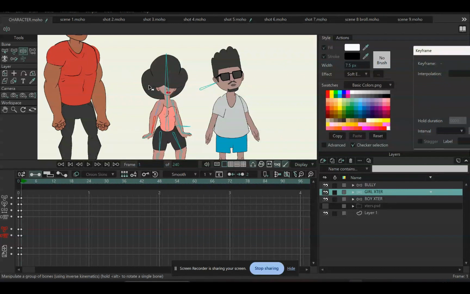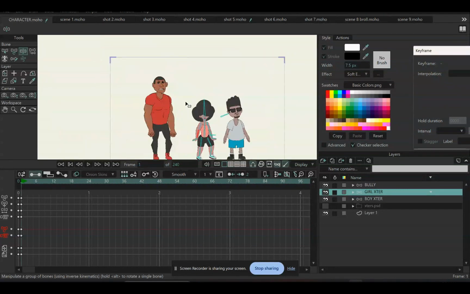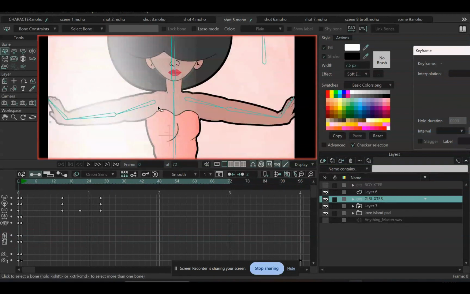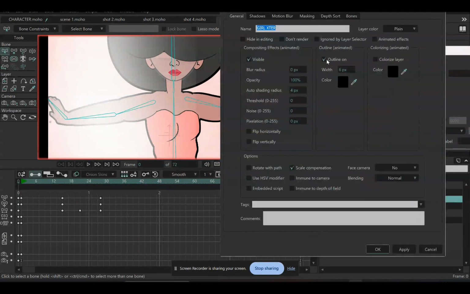So whenever you have something like this, the best thing you could do to solve your problem is going into the character. Right now you could see we have uneven lines all over the body. It's just double click and click on outline, and you put your line width and you choose the line color you want, and boom, you have this outline all over the character. As your character is animated, at least it gives it some sort of even line that goes round the body.